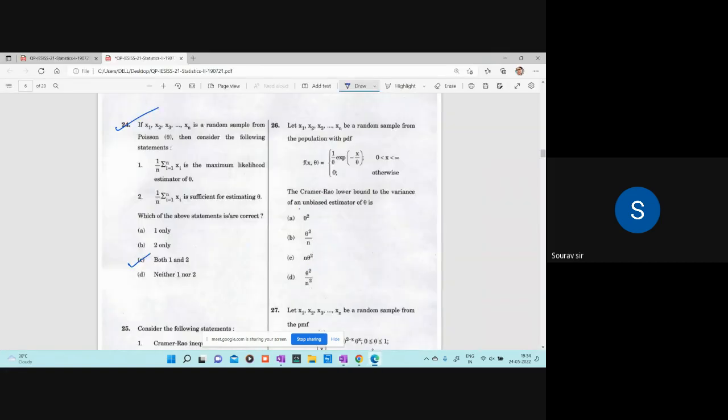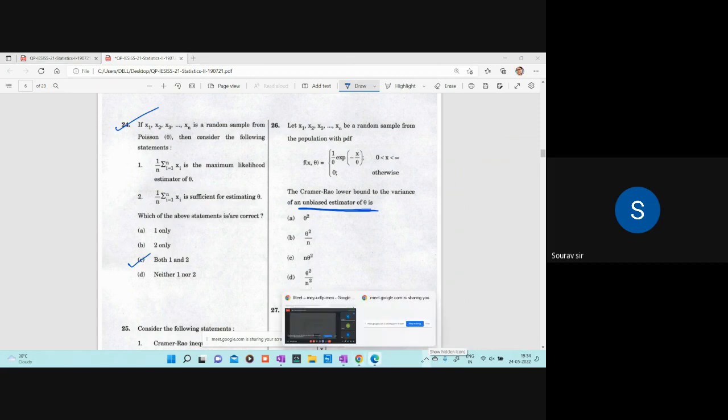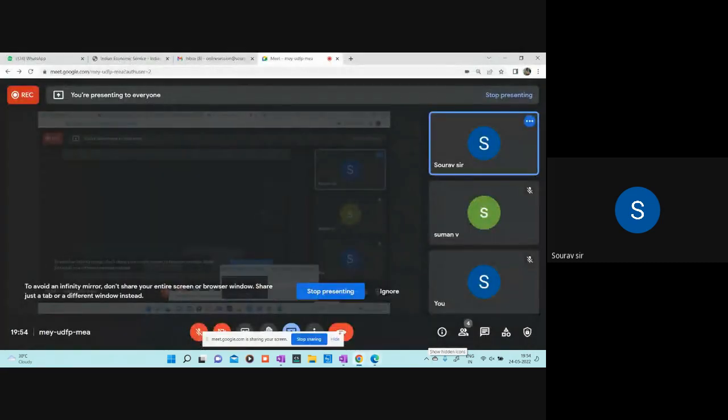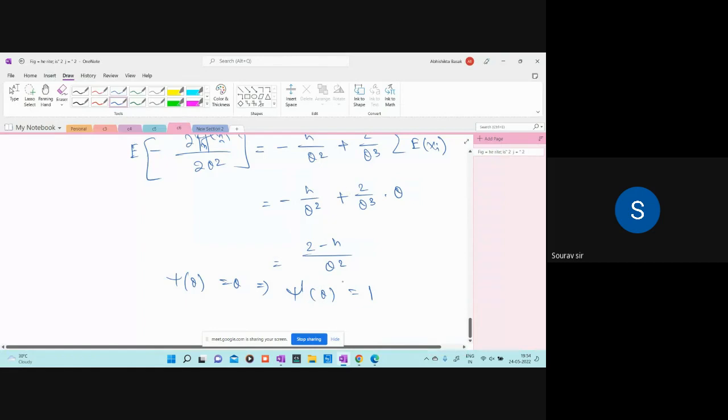They have asked you to find the unbiased estimator of theta, right? Yes, ma'am. Ma'am, that should be n theta, like after the expectation. 2n theta expectation? Yes, it is n theta, right? You're absolutely right. It is 2n minus n, that is n by theta square. Is it okay now? Yes, ma'am.